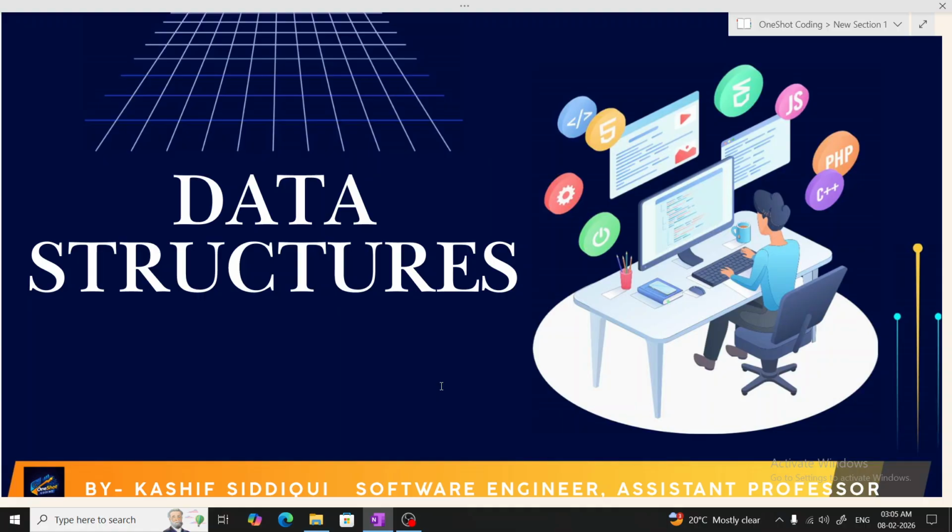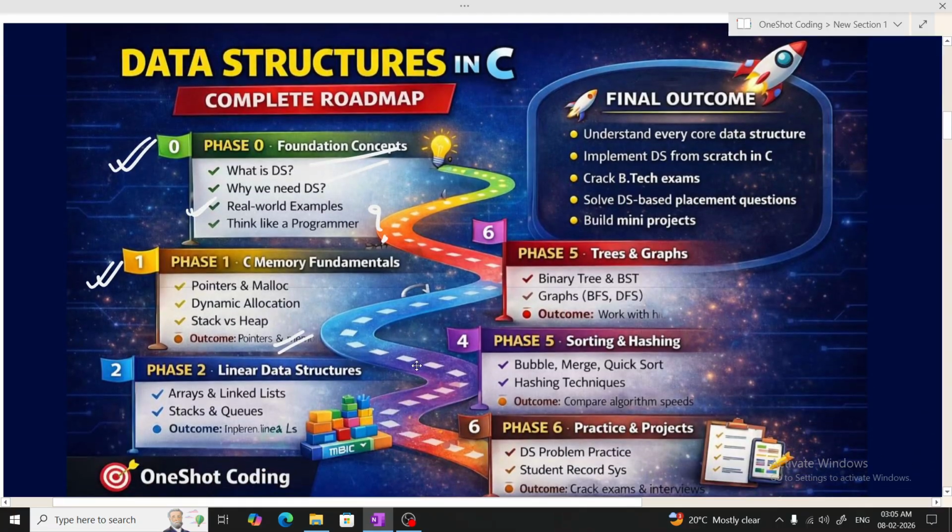And that's why this roadmap matters. This is the exact roadmap we are going to follow in this course. If you follow this step by step, I guarantee you data structures will never scare you again.